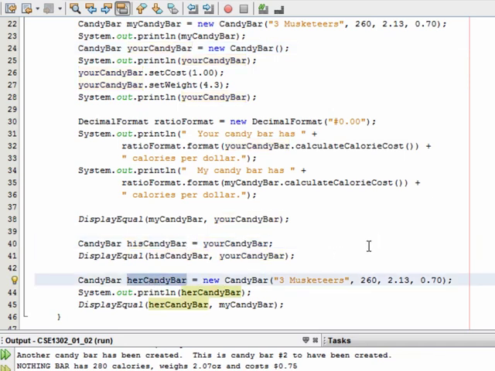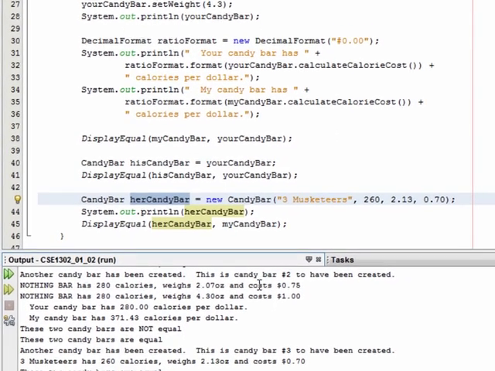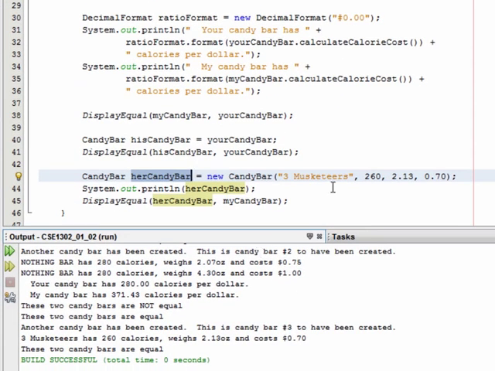So you might say, well, we have 4 candy bars, but how come only 3 of them were created? Notice I've got candy bar 1, 2, and 3 that were created. And if you look real carefully, this line right here, the his candy bar, I'm not actually creating a new candy bar, I'm just having his candy bar point to the your candy bar. So in memory I've only got 3 that I've created, and that's exactly why we have the 3 outputs that we have here.